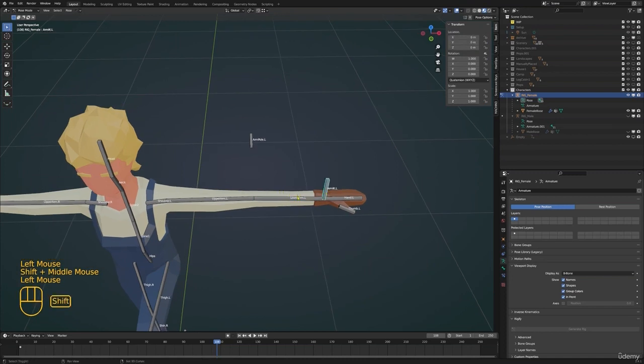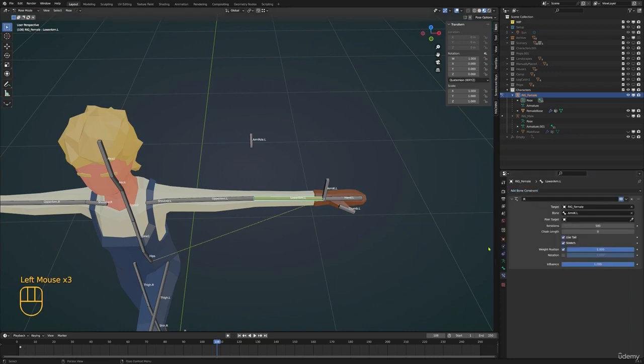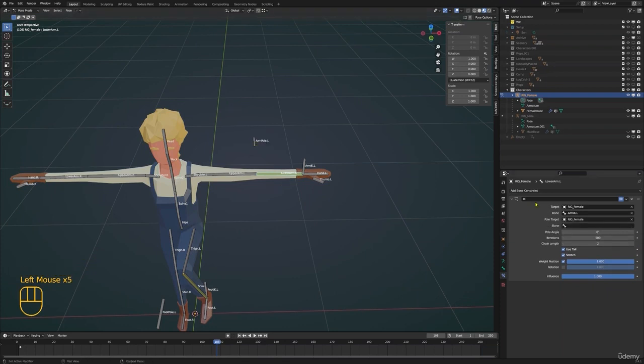Try doing it in edit mode. And let's make sure we've got this selected last. Shift I to active bone, and that will add our bone constraint. We can also select it from this list right here, but it's quicker just to do Shift I. So let's set the chain length to 2 and try selecting this pole target.